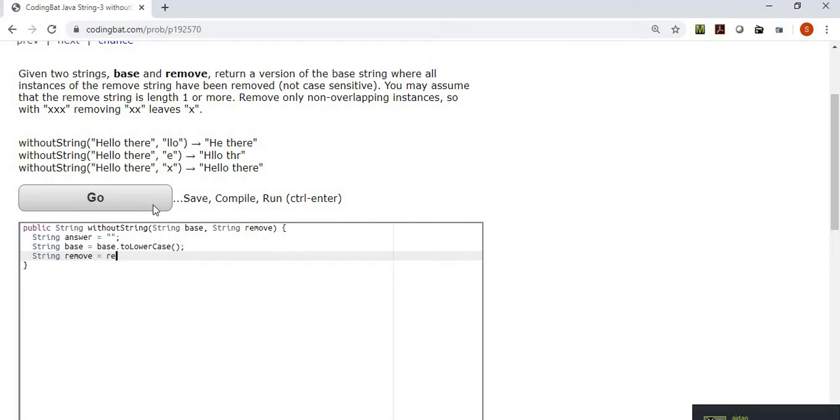Oh wait, I'm doing that wrong. We already have a string called base, and we already have one called remove. We're just reassigning values.